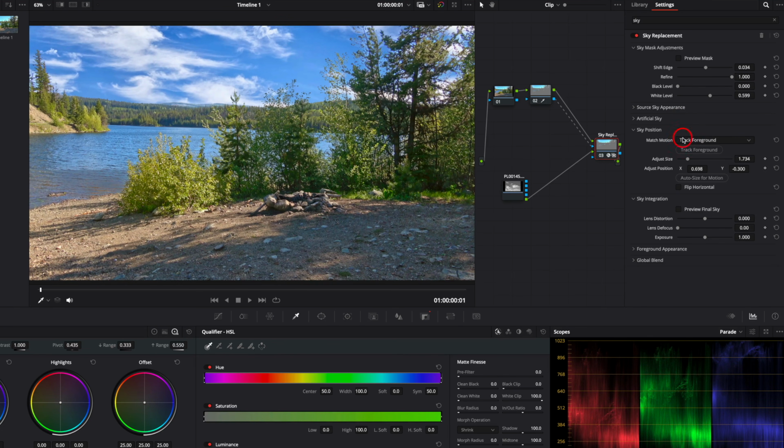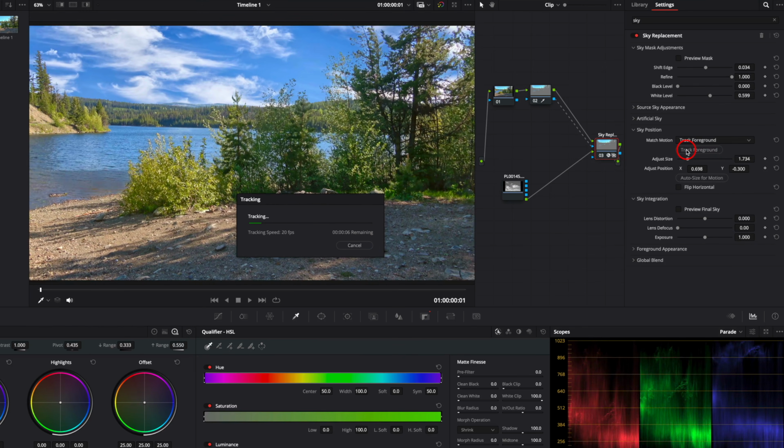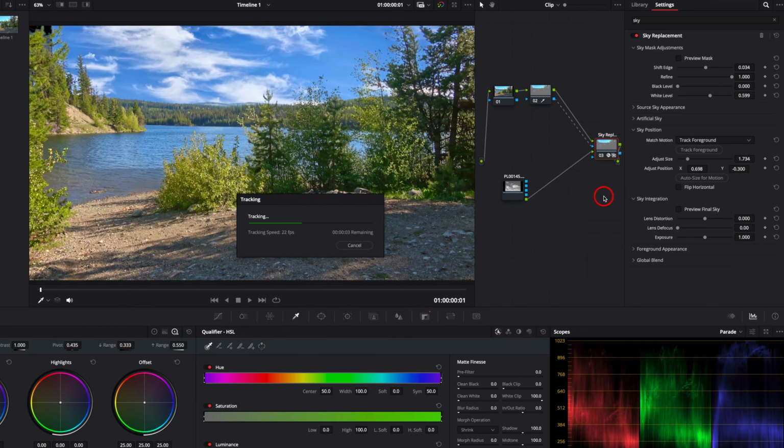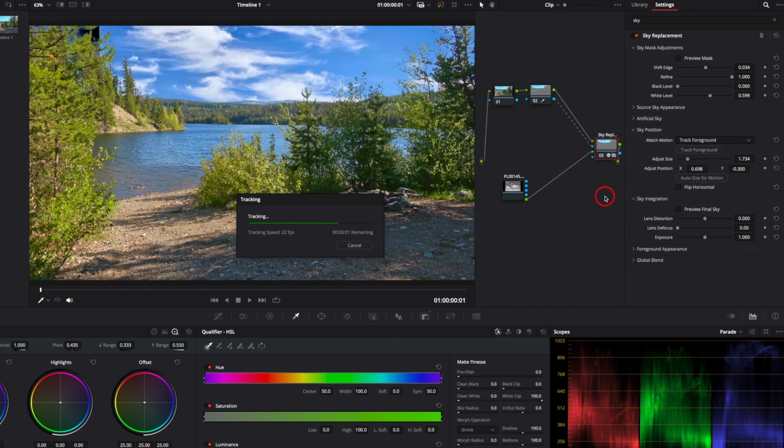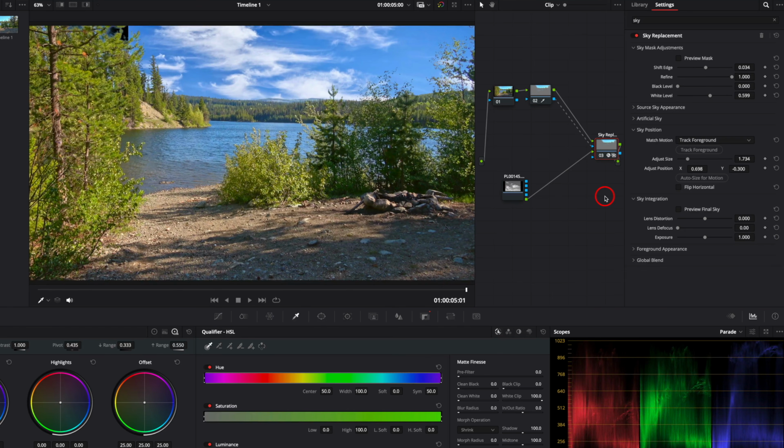Next, click on Track Foreground to get the sky to move with the foreground. The sky replacement image is too small, so we need to enlarge and reposition it.